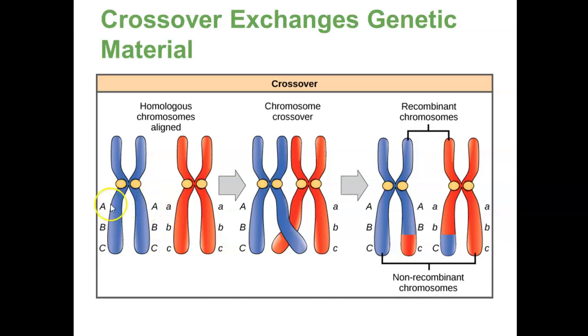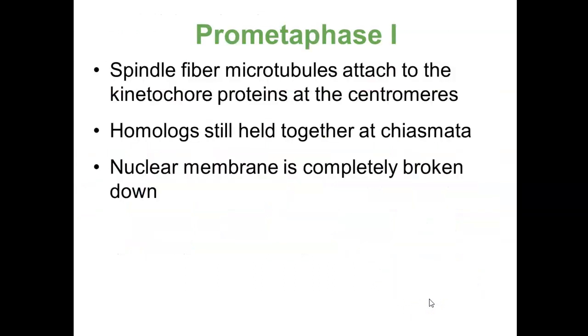The reason they're the same on both of these sister chromatids right here is because this is a duplication of that. This right one over here is a duplication of this left one, or vice versa. It doesn't really matter. So that's why the duplications on a given chromosome are normally identical to each other. There is always the possibility of mutation, so that this might be different from that one there, but that's the exception rather than the rule. And so this is what we mean by recombinant chromosomes.